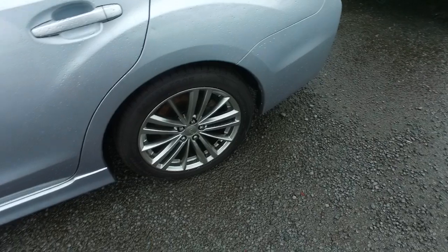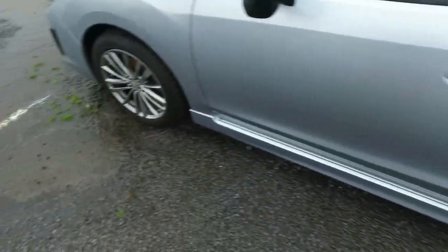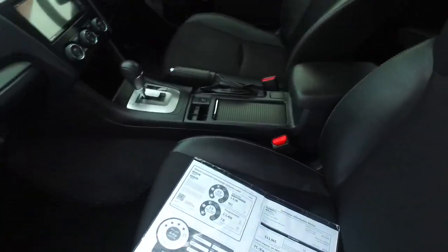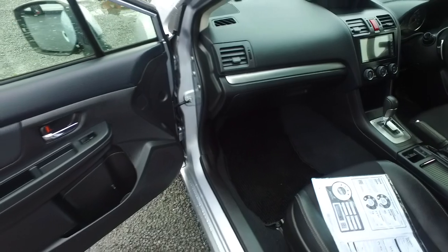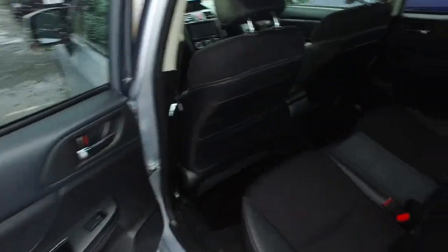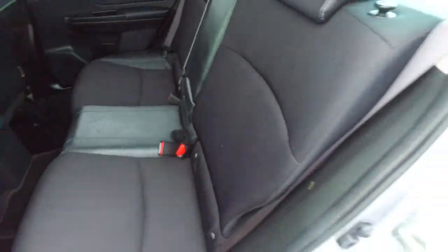You've got the original Subaru alloys on all four corners with what looks like new tyres as well. Tinted rear windows, keyless entry on both sides. You've got your dark trim and leather trim material. Sports mode button there with dual climate control — it's never hot on your side and cold on the passenger side. Absolutely no worries there at all. Eye specs in the back there for any kiddie seats you may have.